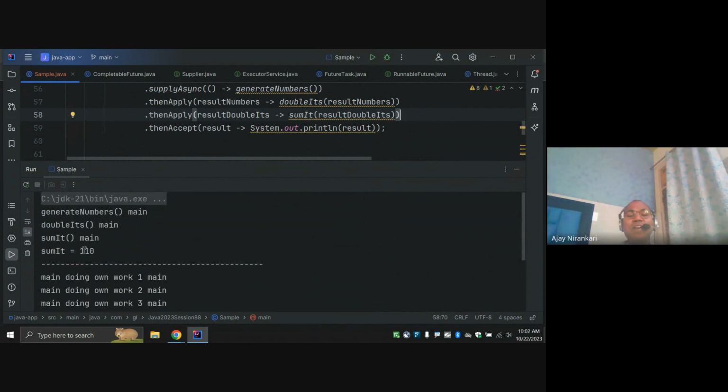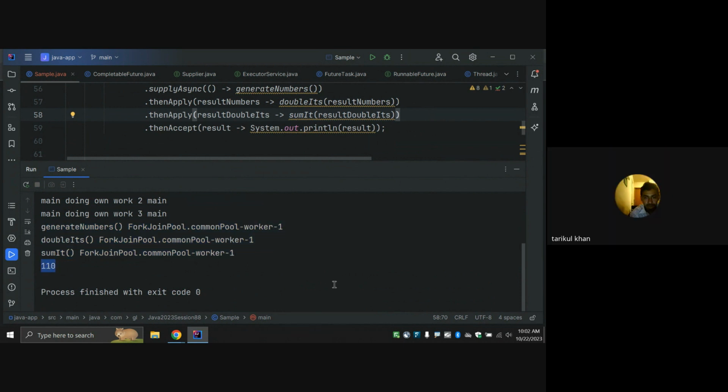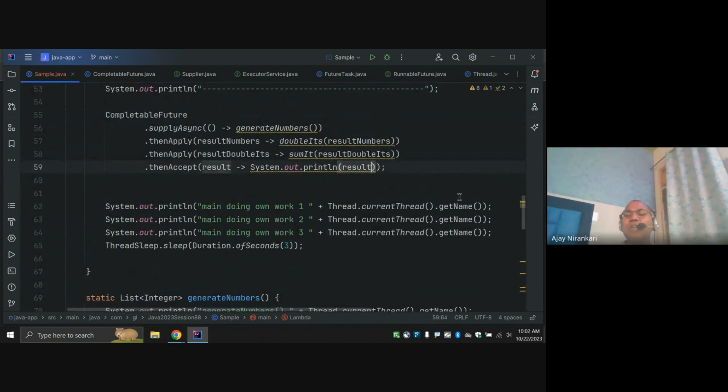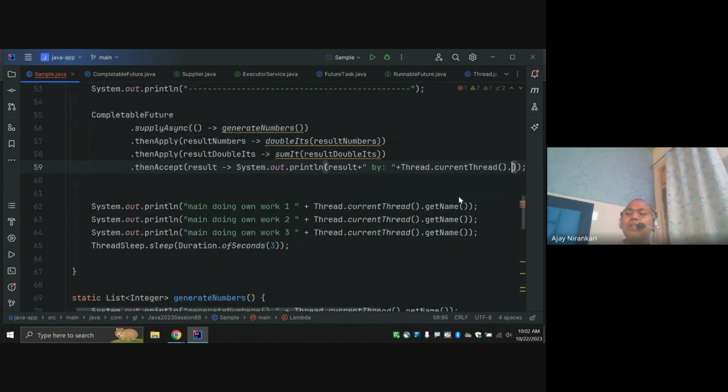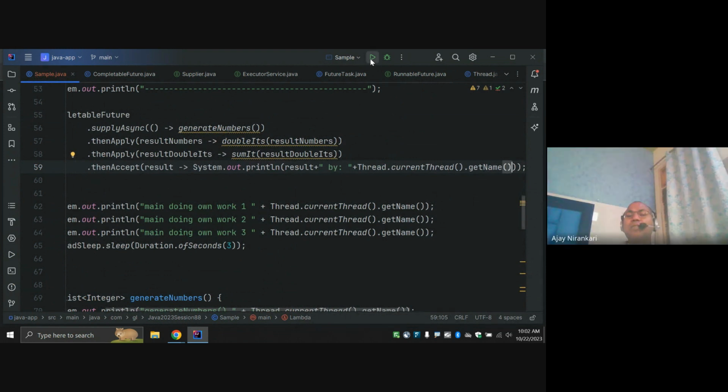So notice here the main thread is doing all the tasks one by one, and after that this executor framework does the different work, and they return the output, right? Even you can print which thread returned the output, by just the thread name, Thread.currentThread().getName(), right?